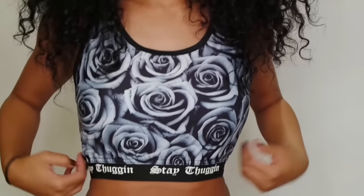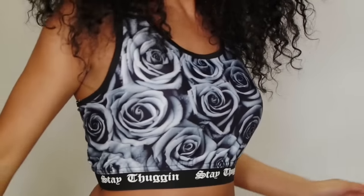So I'm wearing one thing from them. It's a crop top and it says 'stay again' and it has roses. It's actually a two-piece outfit, so I'm just going to go ahead and show you it on me and then I have two other ones. I'll just show you the print of the other two.